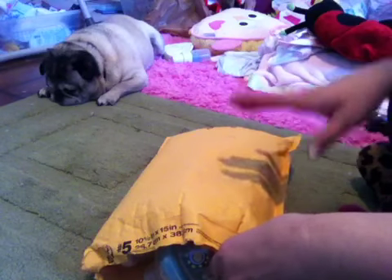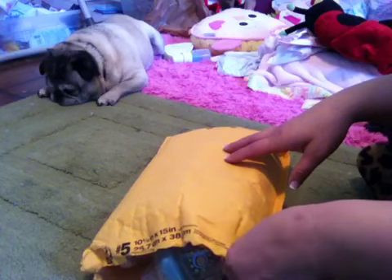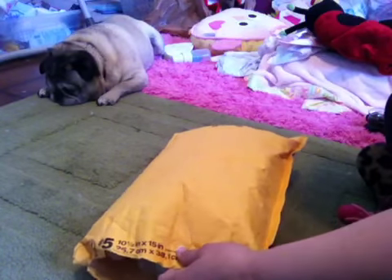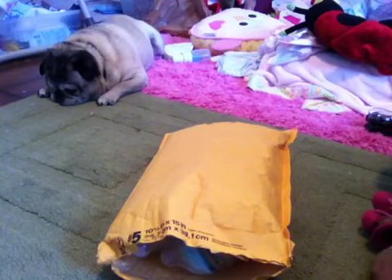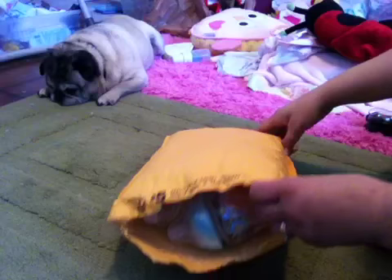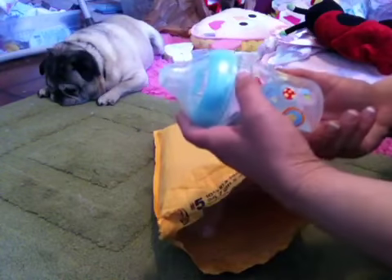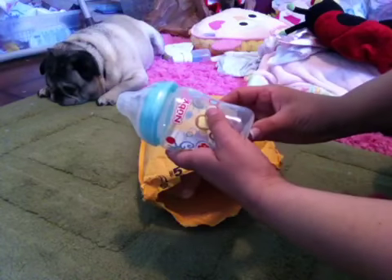Hey everybody, it's Silly Cone Baby. I've got a package here from Auntie Melissa — hello, Melissa Sue. She sent us a really, really nice package, and I'm just going to share that with you right now. She found some newbie bottles that I had asked her to pick up for me, and she mailed these to me.